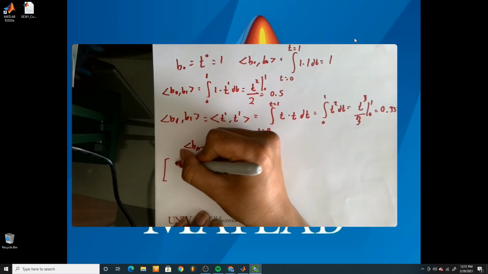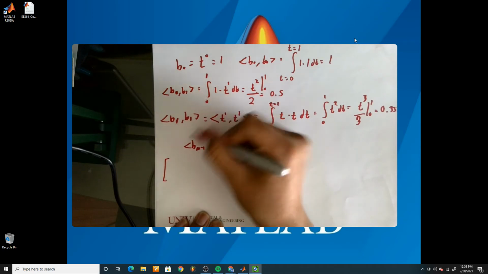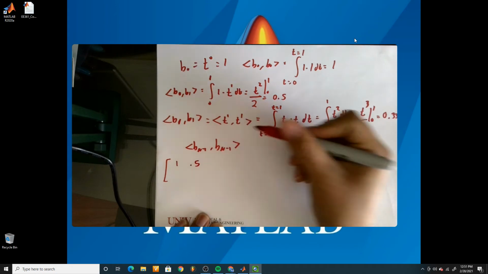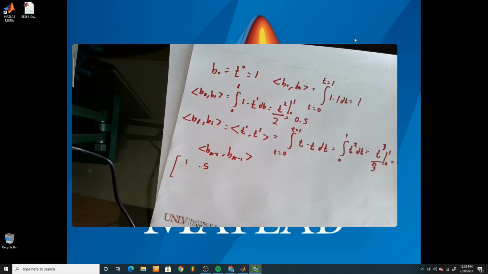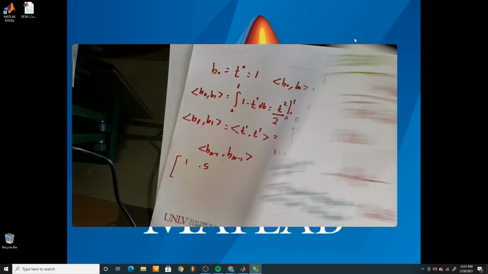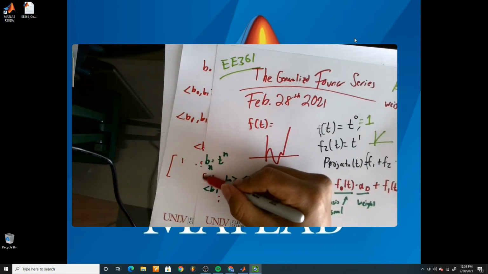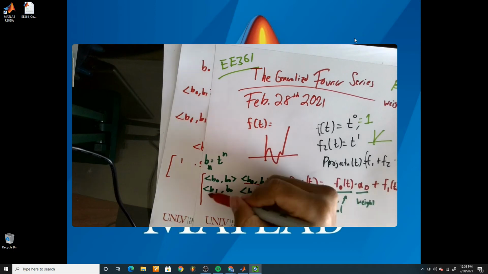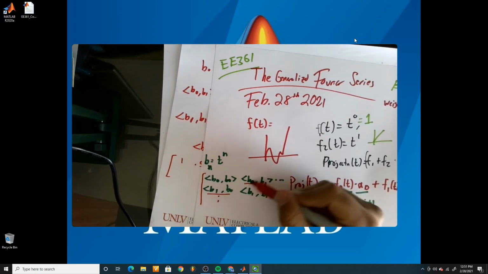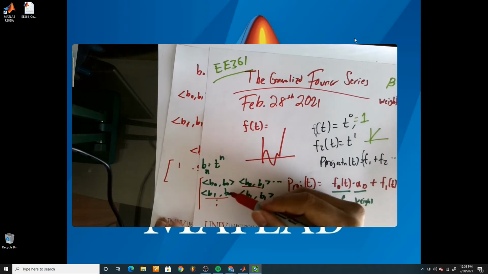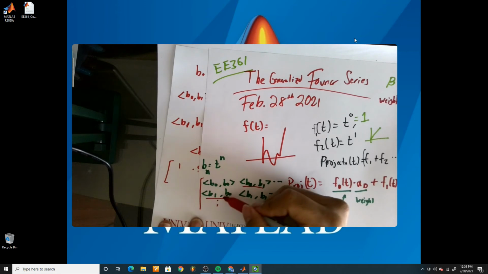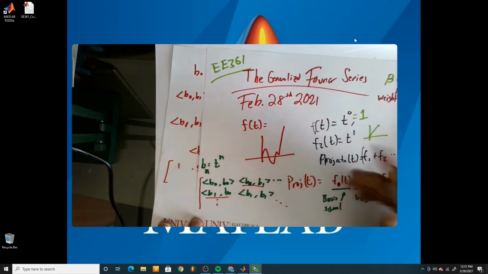All right, so the first position is going to be 1, and then the next one is going to be 0.5. But knowing from symmetry, let me show you this. Here's our original square, right? So you have this term right here, and you have this term right here. These two are the same thing based on their operational definitions. You have b1 dot b0 and b0 dot b1. They're the same.